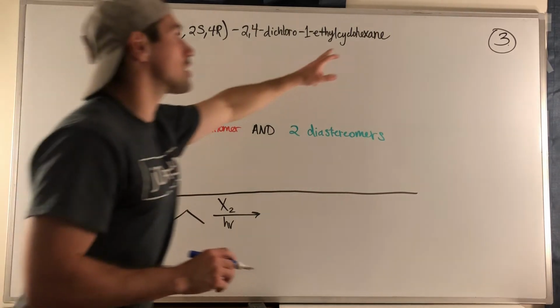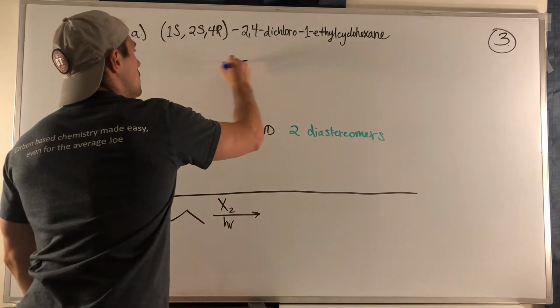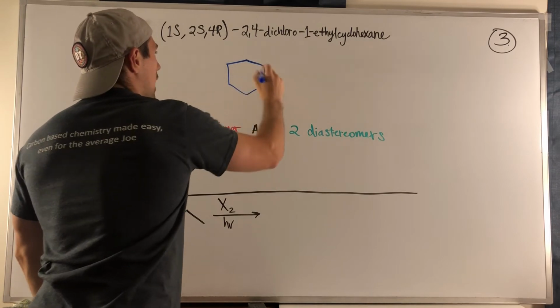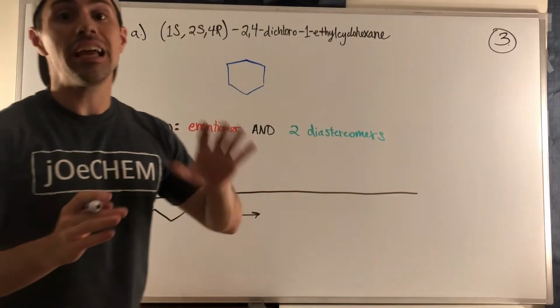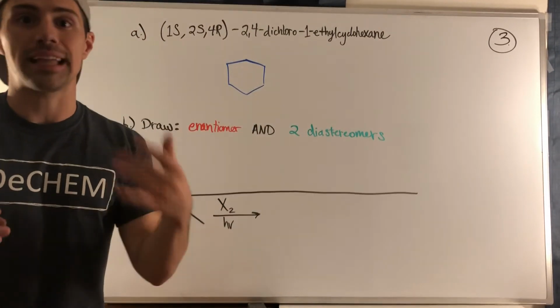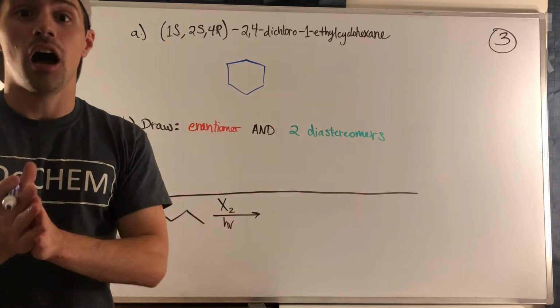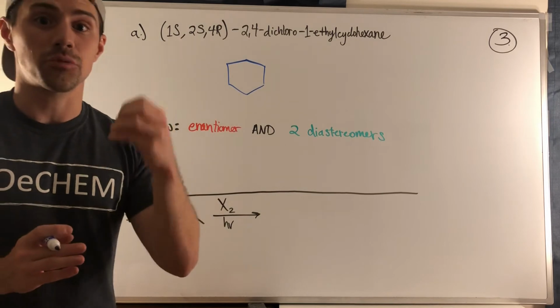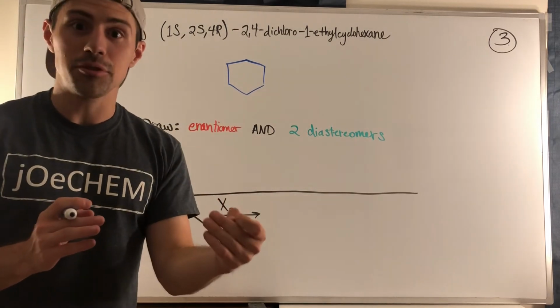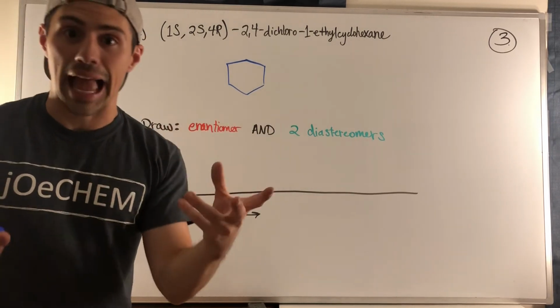So I can see I'm drawing cyclohexane. What I like to do, when I have to draw a name that has stereochemistry, is get the structural part down. I want to attach everybody to where they're supposed to be attached, and then I will go to the places where I need to reflect stereochemistry, and I'll make sure I have a wedge or a dash.